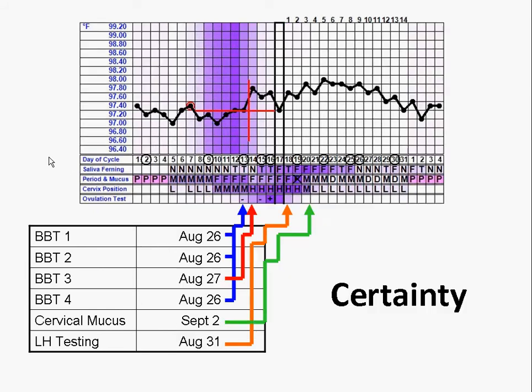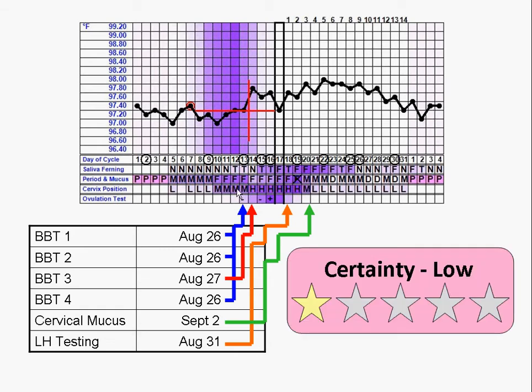In this next example, it's very different though. Although the basal body temperatures all generally agree that ovulation is somewhere in the August 26th to 27th range, some of the other types of indicators that are recorded are suggesting dates that are much farther out. In fact, ovulation can range anywhere from cycle day 13 all the way up to cycle day 20. Although we can produce an overall ovulation estimate based on all of this information, because of the large region of ovulation dates going all the way from cycle day 13 up to 20, we would have to say that the certainty of this estimate would be low.